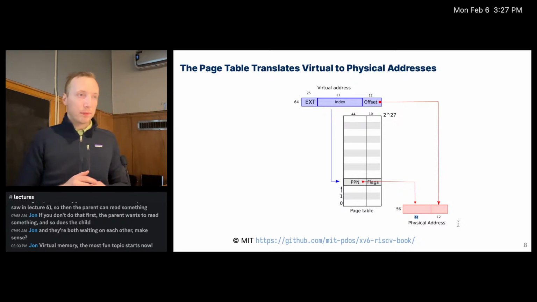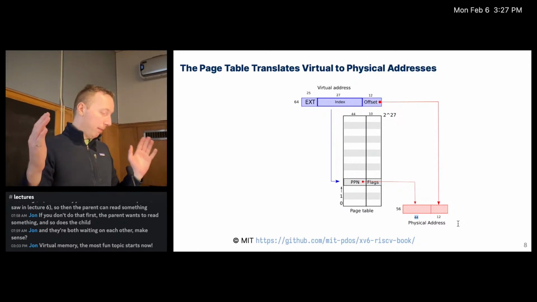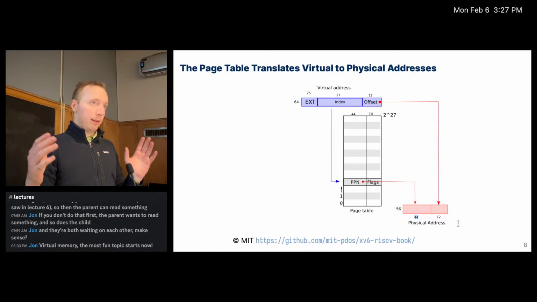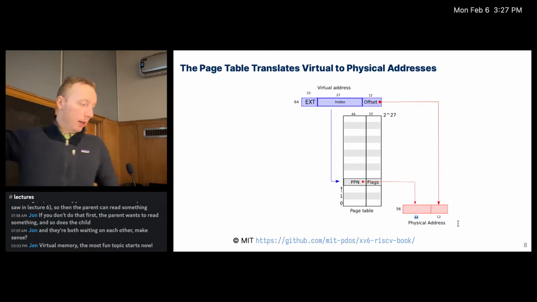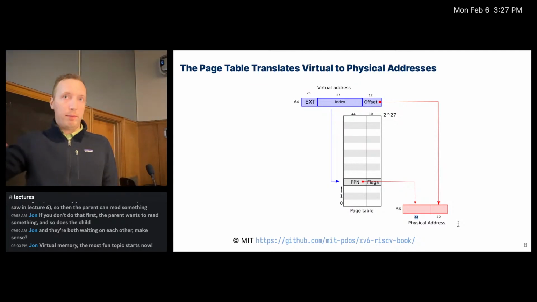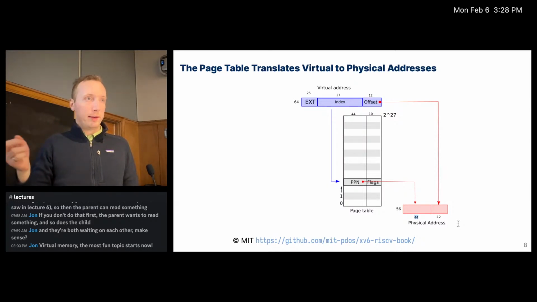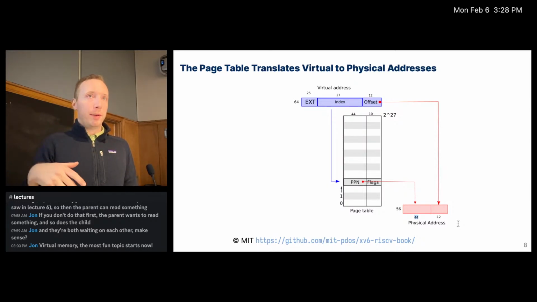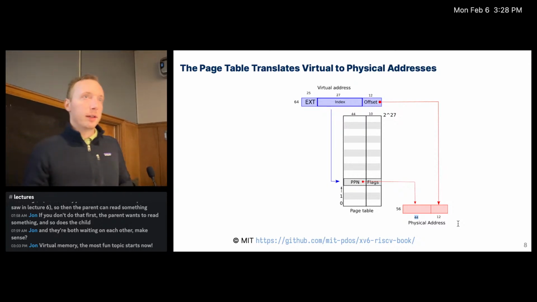Yep. Is the index the virtual address? So you use the index in the virtual address to index into that table. That table is just full of physical page numbers, and all you do is use the virtual page number as an index, and that's how you find out your physical page number.